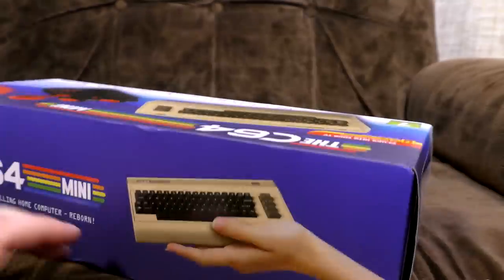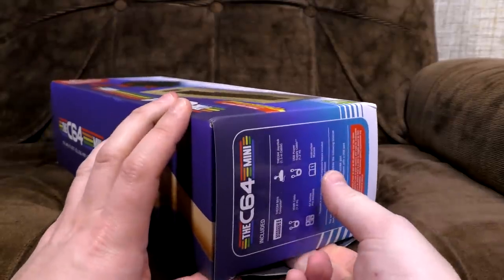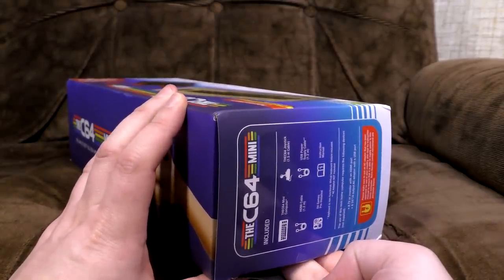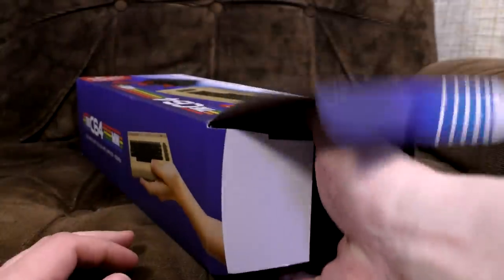Anyway, let's see what we've got in the box. I should point out, this model was very kindly sent to me by the makers of the C64 Mini. And because I'm an absolute idiot, I had one in pre-order and forgot to cancel it, so I ended up buying one as well. I think this is the one I bought. I can't remember. They both look very similar, for obvious reasons.